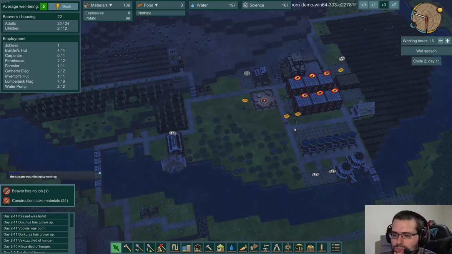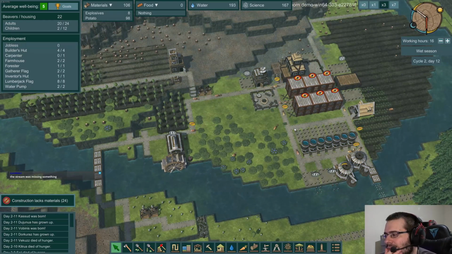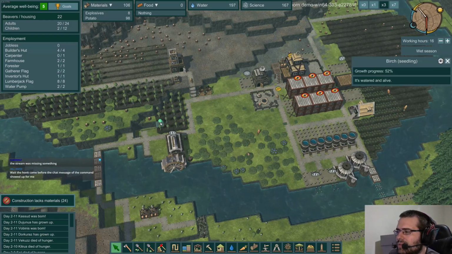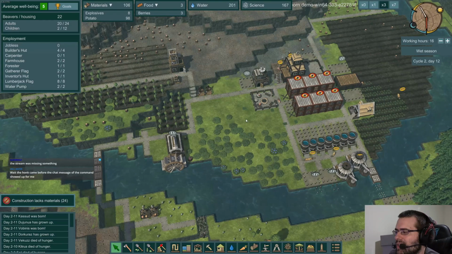Hmm. It was missing something, wasn't it? Like I did the whole tower thing out of the buildings and it didn't help. Doesn't help there's 8 tied up there.